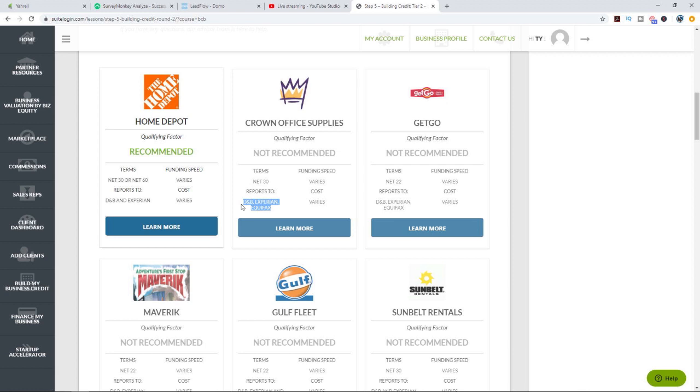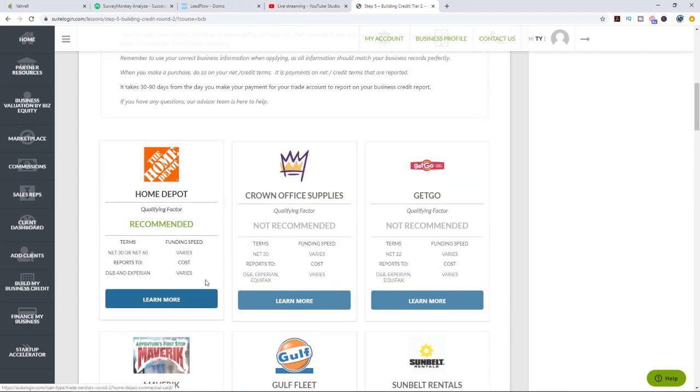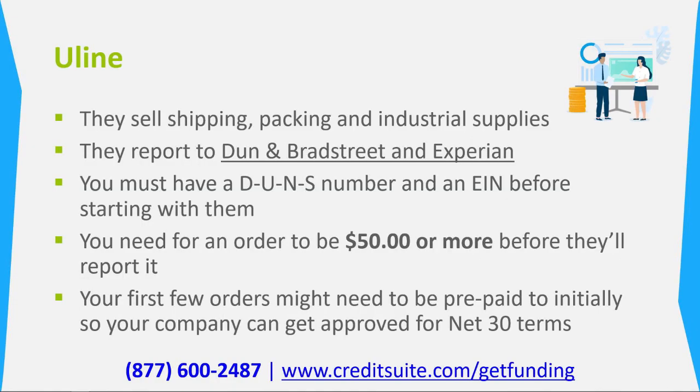So a lot of people ask me this question: how long does it take to get to the final step of building business credit? And I always say the same thing. It depends on how many accounts you apply for and then how many sources or how many reporting agencies those accounts report to. So if you go and get an account with Crown, well then you got 3 payment experiences right out the gate. But if you went and applied for credit with Advanced Auto Parts, you'd only have 1 payment experience with D&B. So the issue there is that you could build credit a lot faster using Crown than you could Advance because one of them gives you 3 payment experiences and one only would give you 1 payment experience. So that's why these payment experiences are so important.